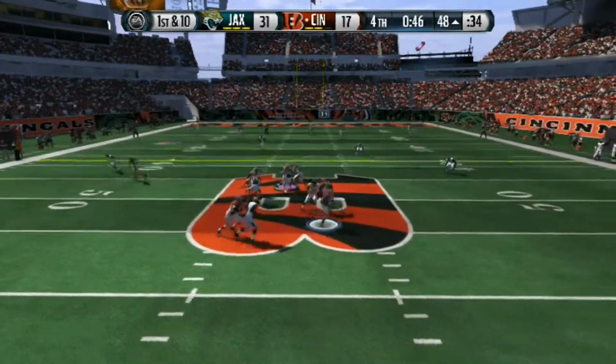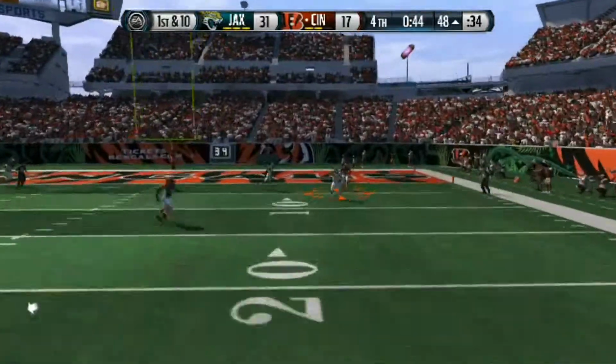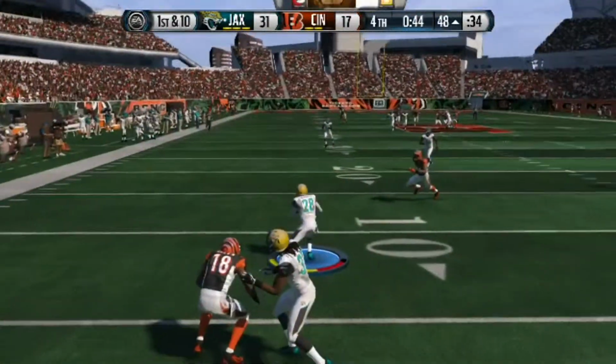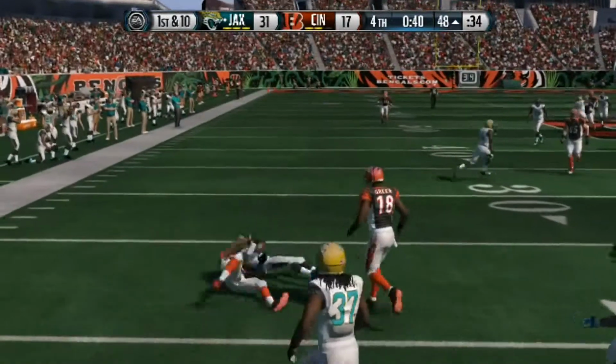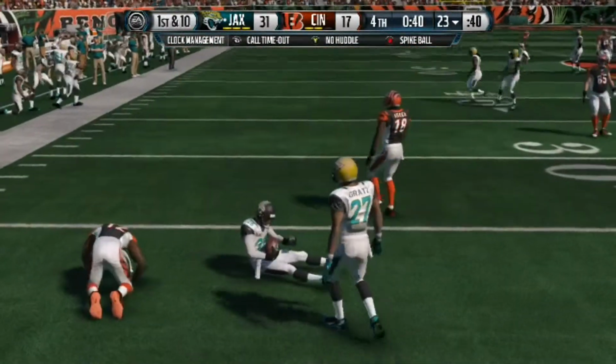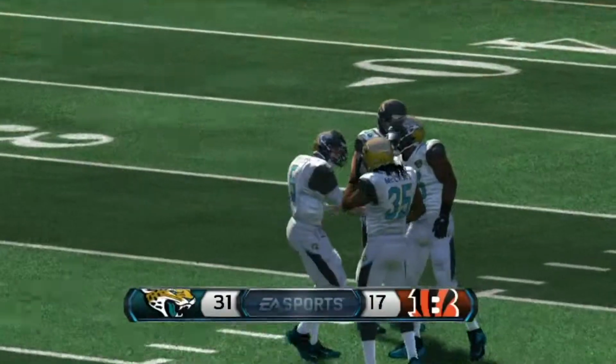We squibbed the kick, and he goes downfield, and Jabari Greer does what he does, and he puts the game away with an interception. He'll break a tackle here, but he's not the fastest, and he'll get caught from behind by Sanu. So that will be your final in this one.